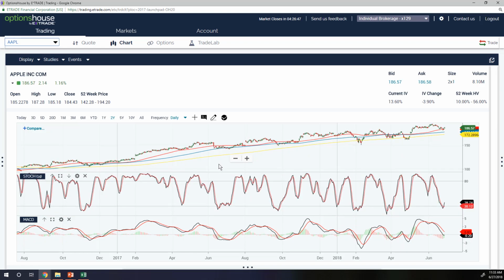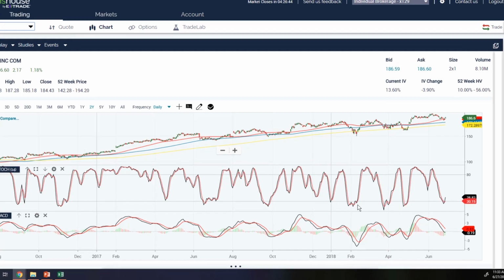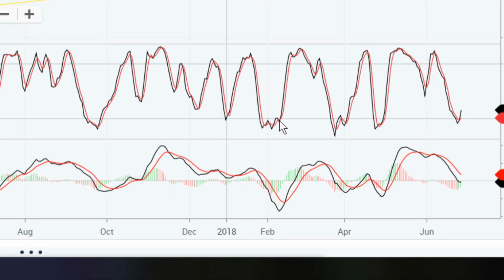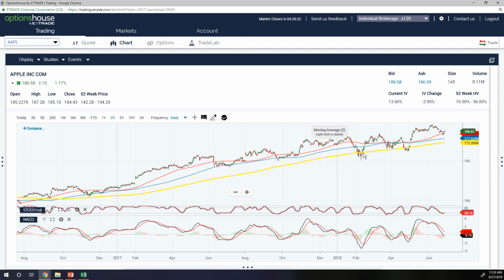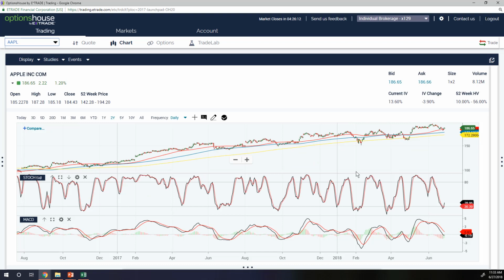So what you want to do is get confirming signals. So this might be a point right here where we see the black line on stochastics crossing from below 20 to above. And look at this, it exactly corresponds, or pretty close, to MACD on a crossover signal. So that would give you a little more confidence that we're probably going to be turning bullish. And look at where it lines up in the chart. Lines up right there. Got this nice big bull run right there. So the main point is, understand how each of the technical indicators works, but then also use them in conjunction with each other, and you'll get much more powerful signals.